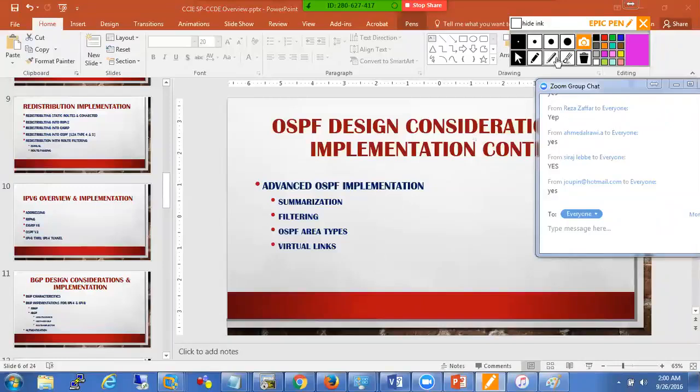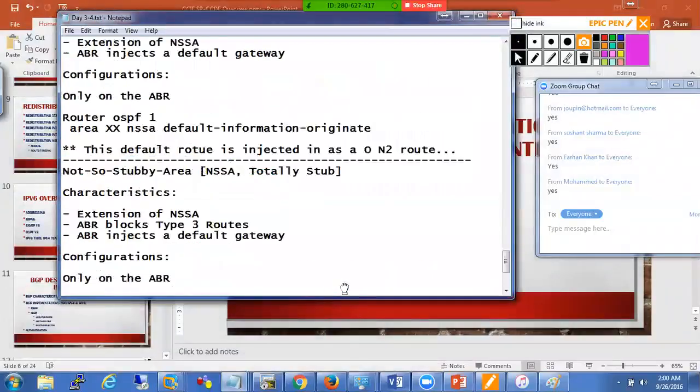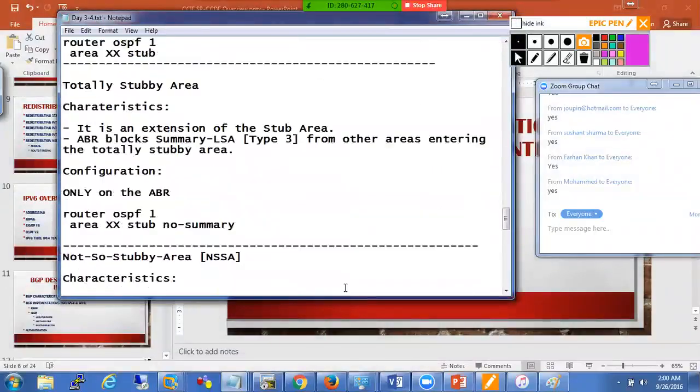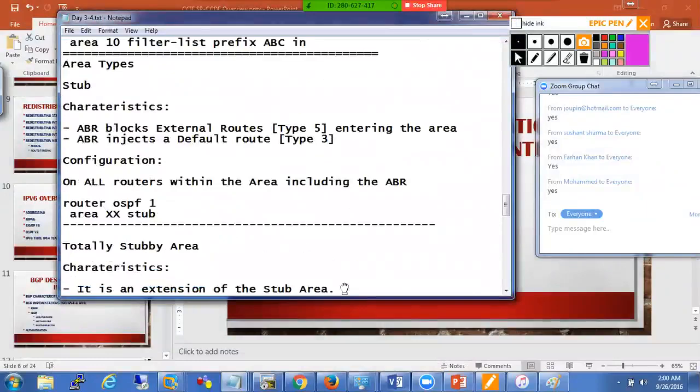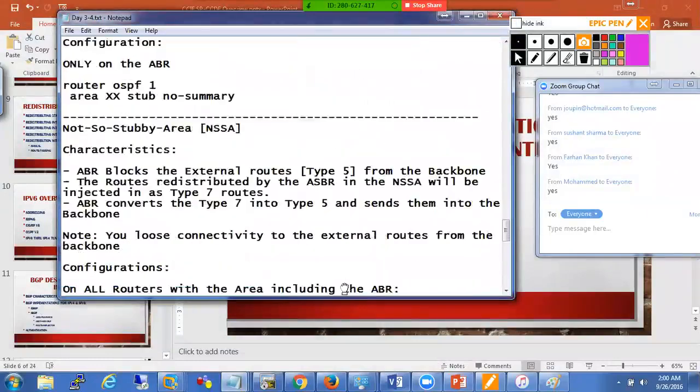You guys good? Any questions from what we did today? These area types, a lot of times you get confused with it. But if you really look at it, I've made it as concise as possible. This is the entire thing that you need to read for area types. Stub, totally stub, the characteristics and how you configure it for each one of them.